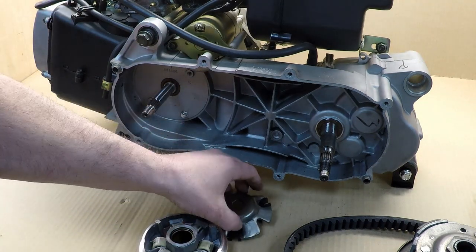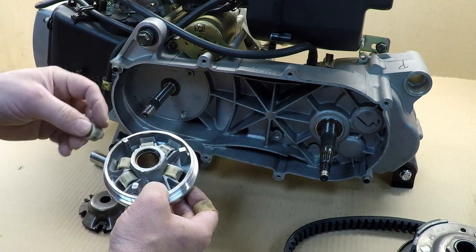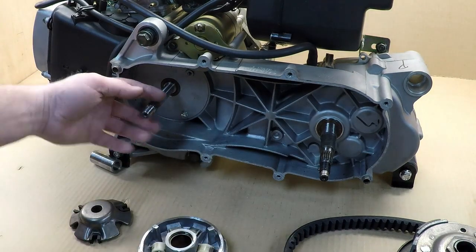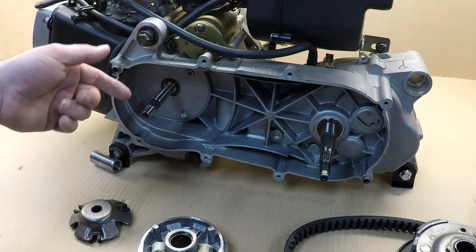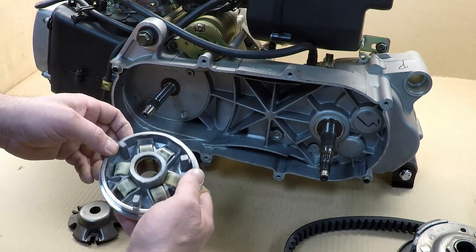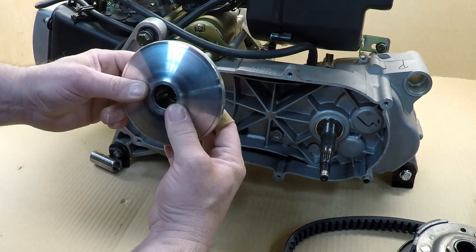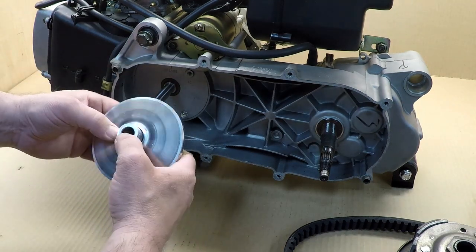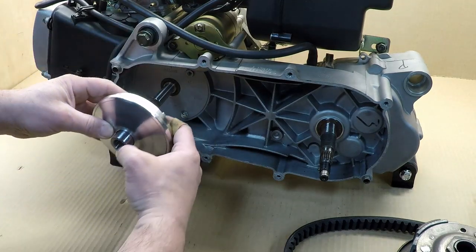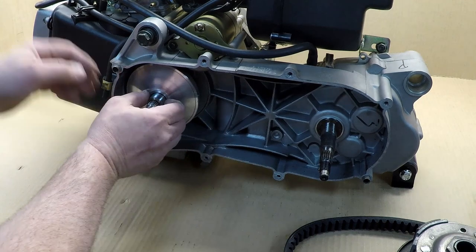When re-assembling, make sure all your rollers are sitting perfectly in the ramp. For people who start their machine in higher gear — that's because your rollers are not perfectly set, you forced it in, so your belt rides higher on the pulley. That's why you have problems with acceleration: you start in higher gear and everything jams up. Make sure your rollers are sitting perfectly and are perfectly round. Hold it together, put your pin back in, clean everything to make sure you have no debris, and put it back slowly making sure the rollers are fine.